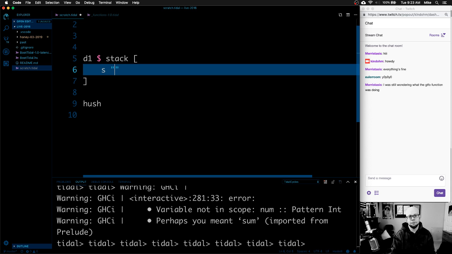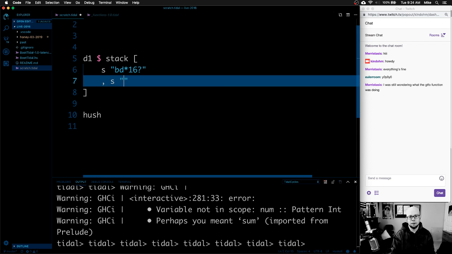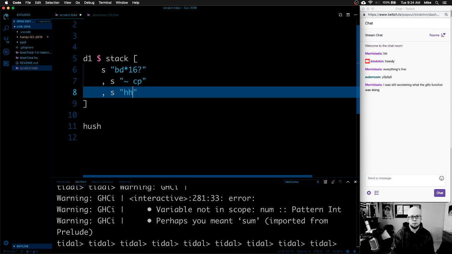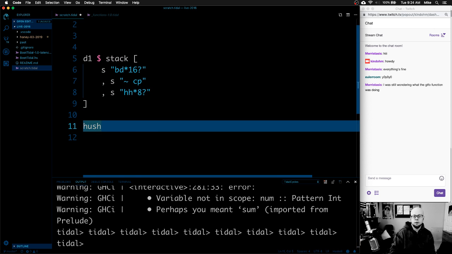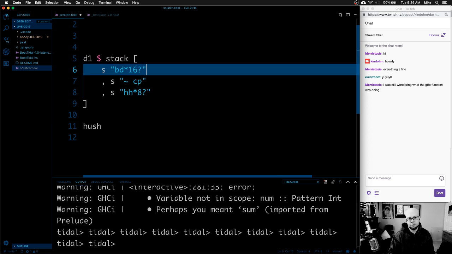So I'll have, let's say, bass drum, and then a clap, something like this. So I've got a stack of stuff.